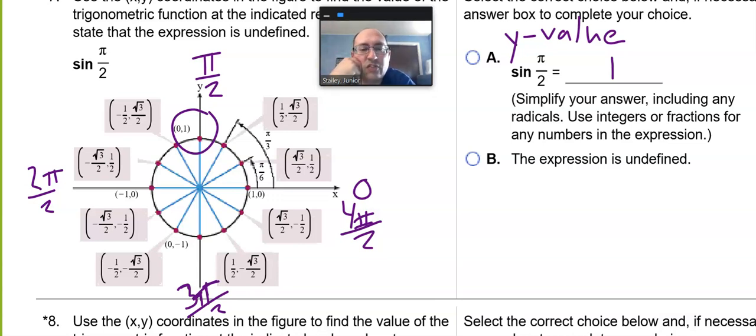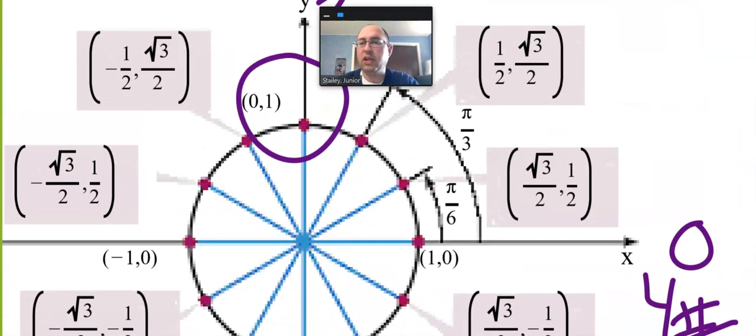Sorry, I digress. But you cannot sit there and look at this and say, oh, I've got to memorize the whole thing. You know why? Because a lot of kids will forget it as soon as they possibly can, and then it's going to come up again and they'll be like, oh, I've got to rememorize the whole thing. No, you don't. You need to be able to look at it and say, this circle has been broken up into pi over 6 jumps, or 30-degree jumps.